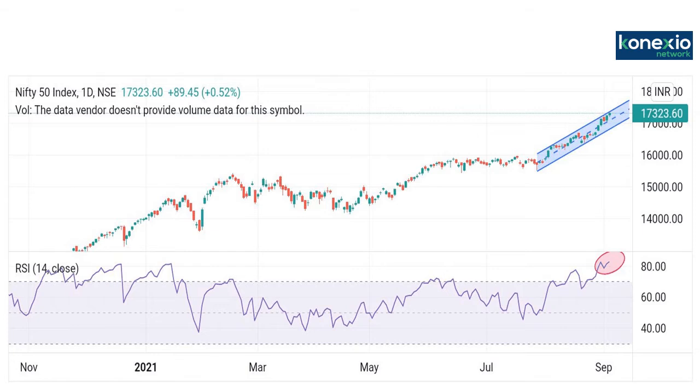Now let us discuss the support and resistance levels in the Nifty for the next week. The important supports in the Nifty are placed at 17,202. Below that, the next support is at 17,055, and below that, the third support is at 16,915. On the upside, the first resistance is placed at 17,496, the second resistance is at 17,670, and the third resistance is at 17,846.